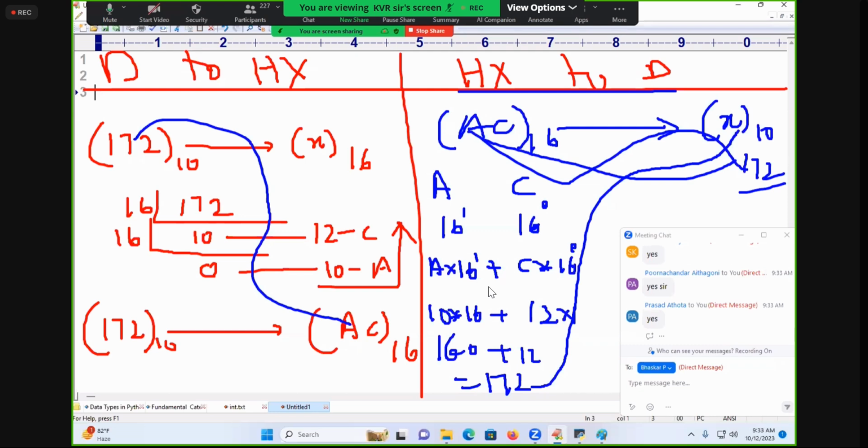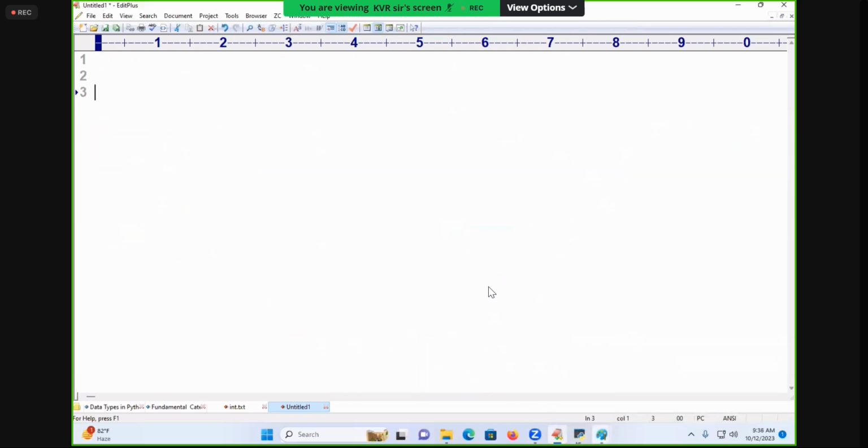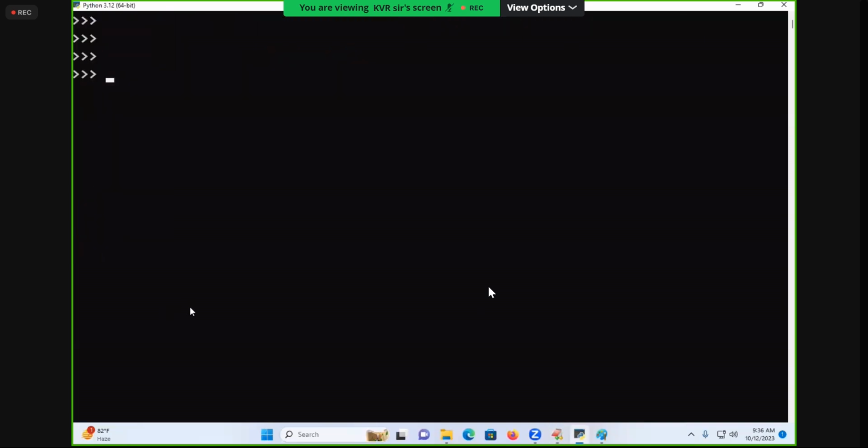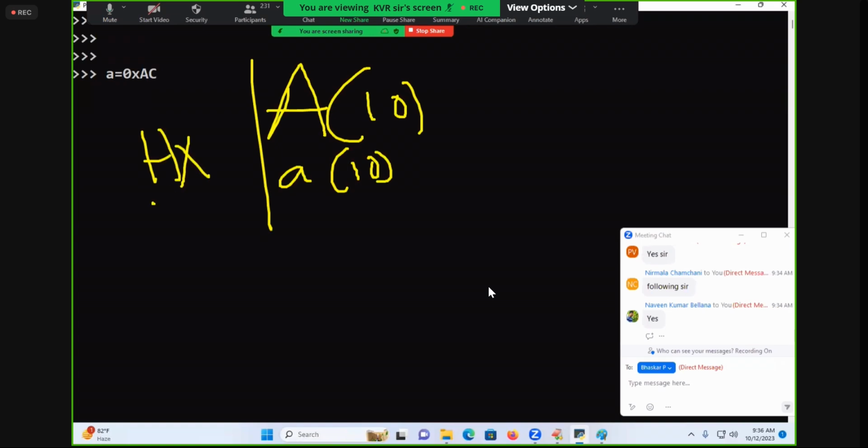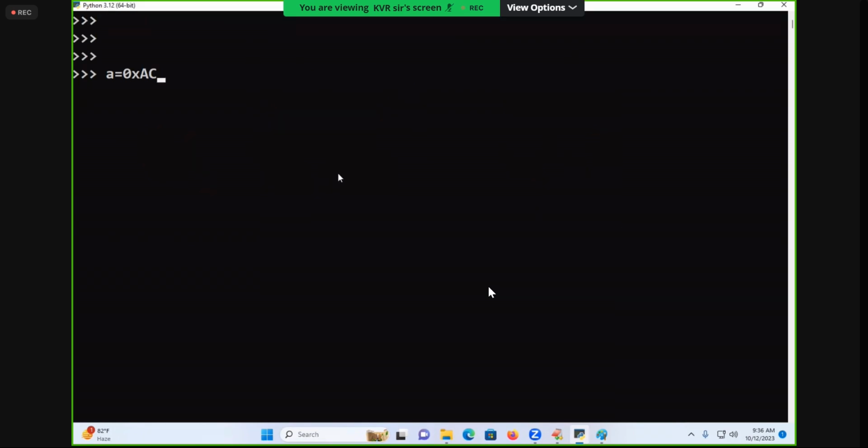Got it? Well, coming to the point back, students, here I will write it. See, all of you, everything you see practically: 0x AC. Either small a you write, or capital A, whatever it is. Once again, I am saying, it doesn't mean that only capital A is 10. You can write small a also, which is 10 as far as hexadecimal is concerned. Capital B you write it 11, small b also you write it 11 only. So it is your choice, no issue. One upper letter, one lower letter, both of them are same.